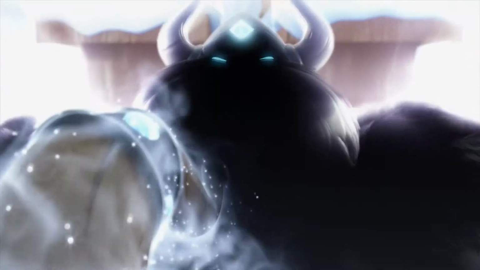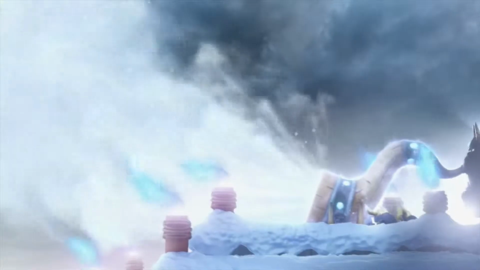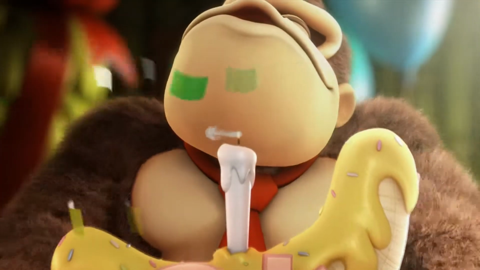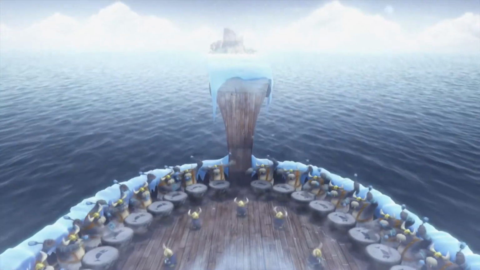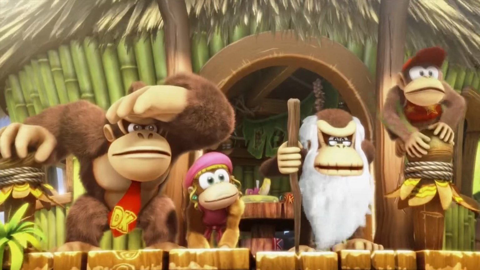So the plot of Tropical Freeze is it's Donkey Kong's birthday, so he's with his buddies Trixie Kong, Diddy Kong, and Cranky Kong, when all of a sudden out of the blue come these penguin Vikings known as Snowmads, and they basically unleash an icy storm that turns Donkey Kong's tropical lush island into a frozen wasteland of ice and snow. Donkey Kong must fight to reclaim his homeland in something he's not really used to, which is a more frosty environment.